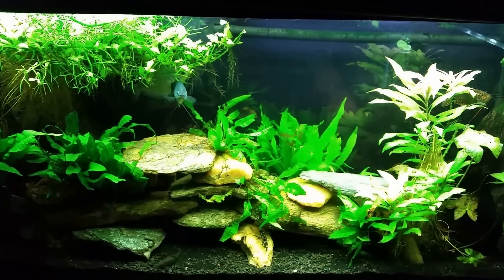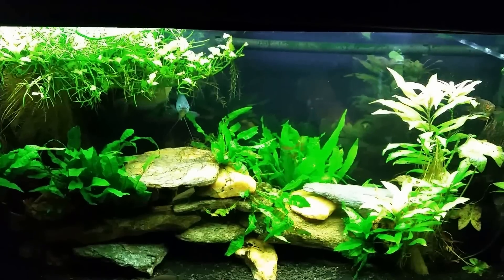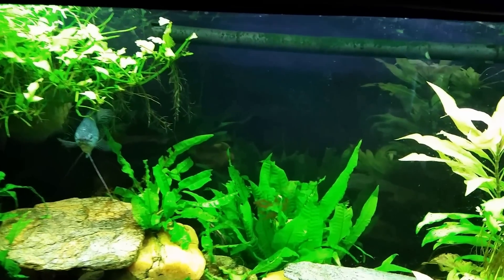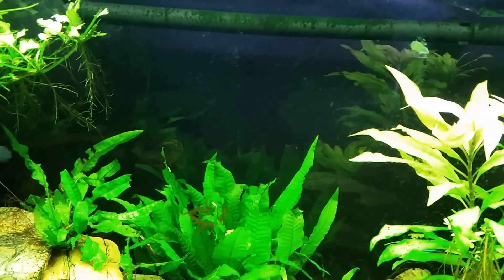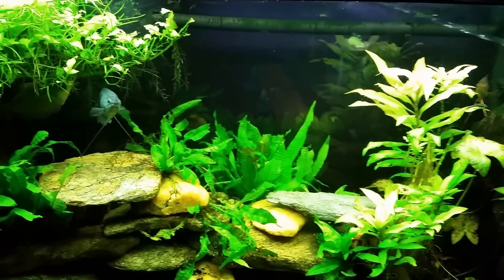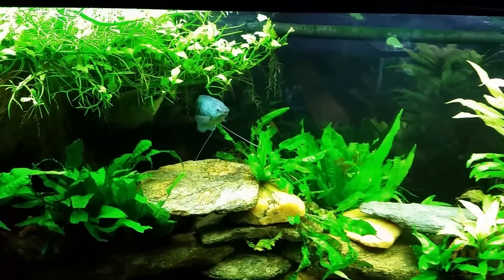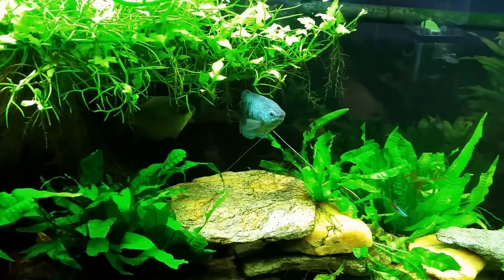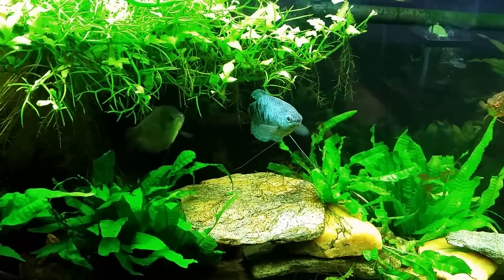If nothing else, you'll get to see what this tank looked like before I had the algae under control. In that video, across the back glass you'll see this really beautiful algae that flows and looks like green velvet — absolutely beautiful. But what it really is is that long hair algae. The reason it looks like velvet is because these gouramis would work on it constantly, chewing and nibbling on it, keeping it cropped to about an eighth of an inch, giving it that nice flowing velvety look.